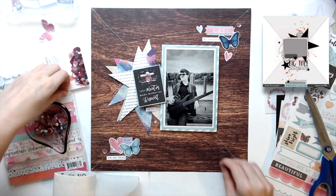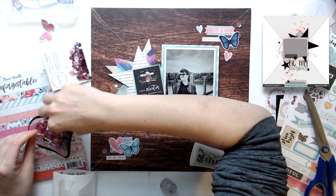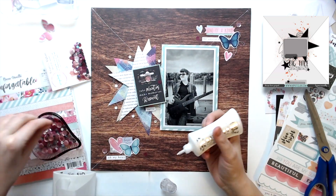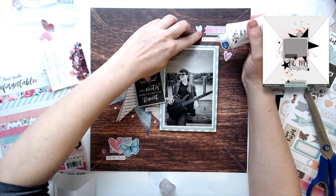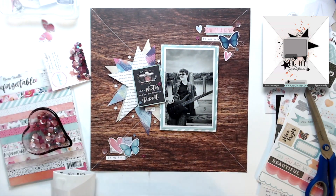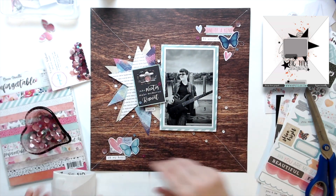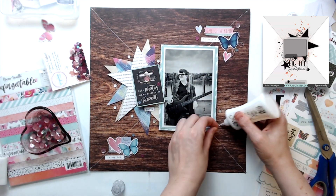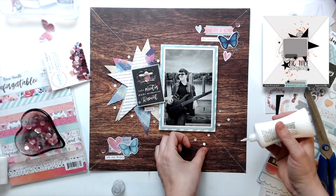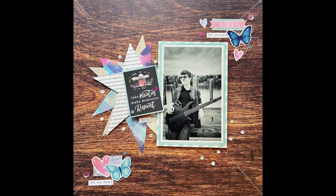I am using them on this layout. I'm using some of the giant blush pink ones and putting them around, then putting some white ones around the star, and adding some purple ones - there's two different kinds of purple, kind of a periwinkle purple and a more mauve purple. I felt like there was just a little something missing from the right side of the photo, so I'm going to add some more white sequins to balance it out. And then that's going to be the end of the layout. Thank you so much for watching - I hope you enjoyed this video. I'll try to have links down below for everybody's video, and I'll see you again next time. Bye.